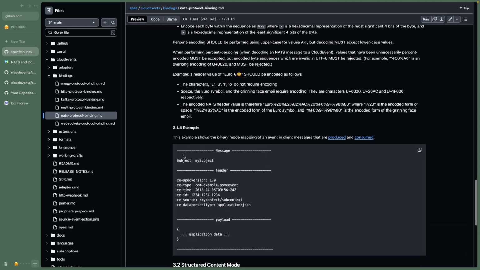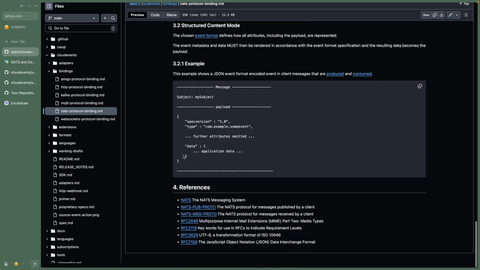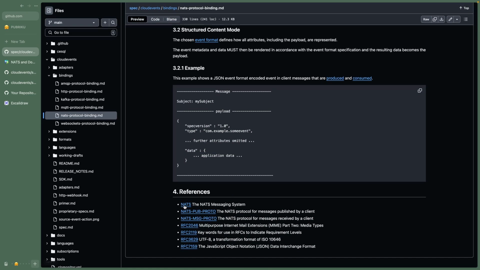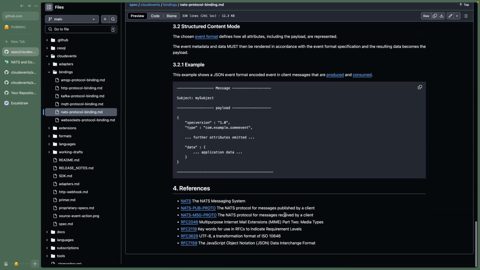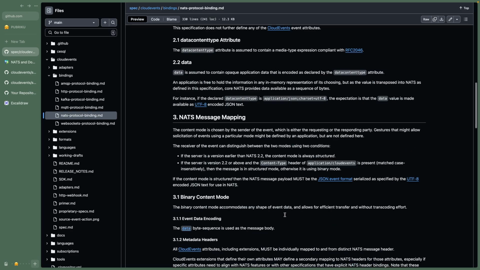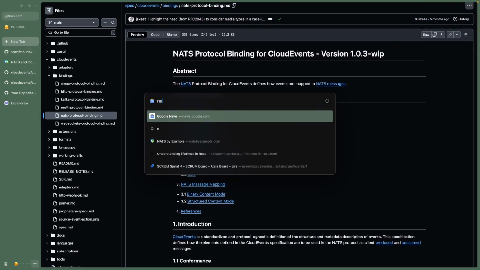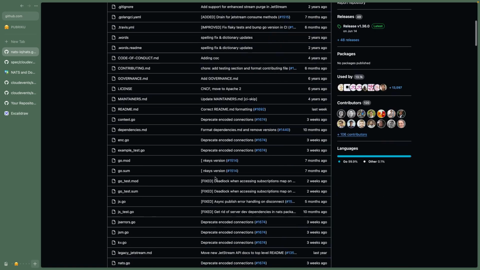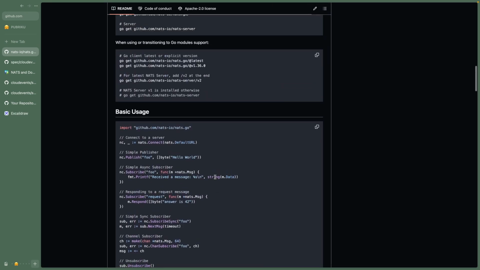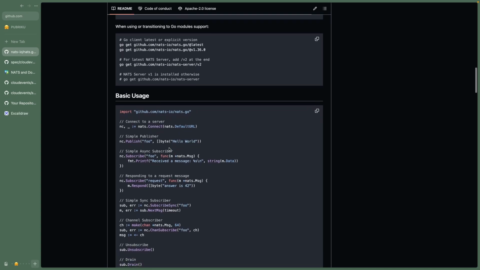Oh, there are some mappings and such. We will not go into these things, so we will just go and see what the Go SDK looks like. We will pretty much just create a Go module, a consumer, and a publisher, and let them talk to each other.